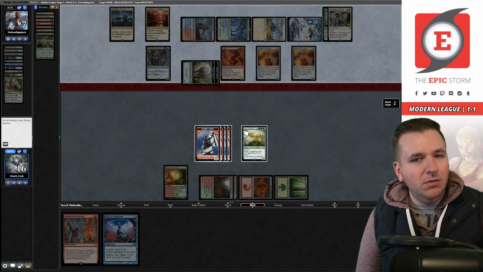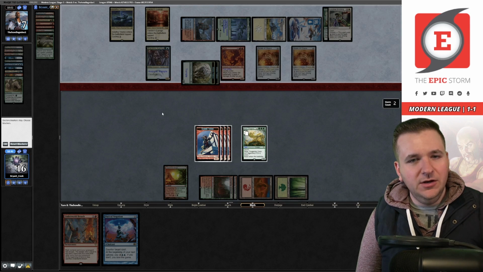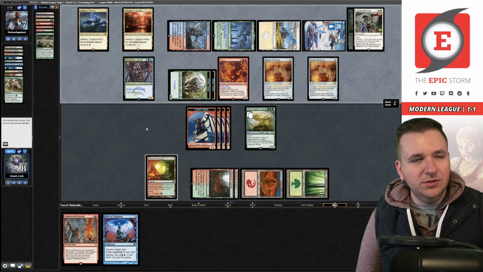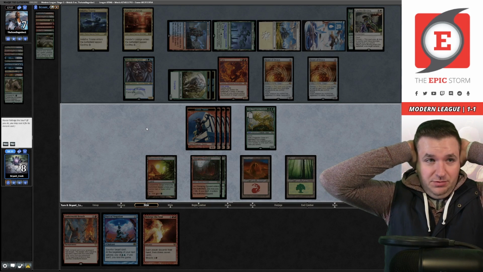Or should I block so that way I have 1 more card in graveyard? No, this is a token, so that doesn't matter. I'll take 8. Come on, deck. Give me a Desperate Ritual, please. Draw. Well, that's a draw step. Wow.